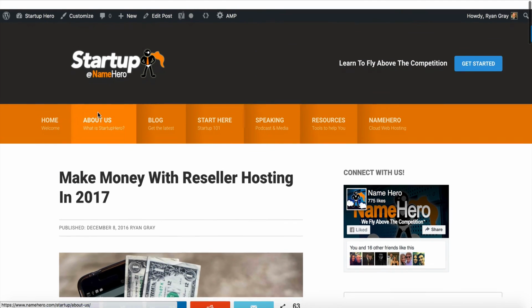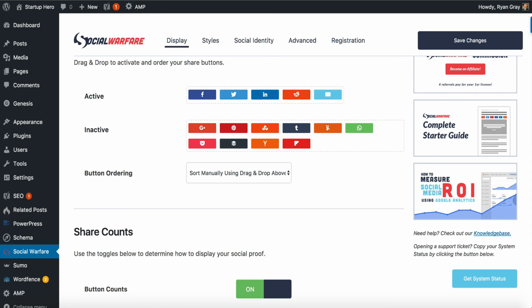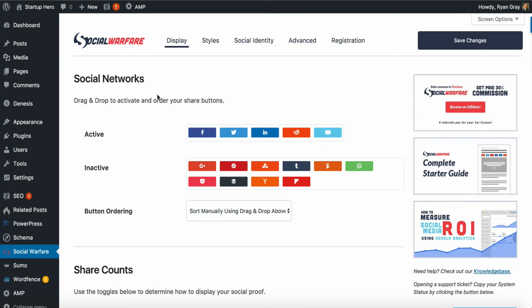So in my opinion, that's the best one out there right now, Social Warfare. You can go to the Social Warfare website if you'd like, or the easy way is just to type in Social Warfare inside of your WordPress admin and then install it that way. But it's the best one that I've used, and if there's another one that you like, feel free to express your views in the comment section. But until I have a need to change, until something breaks, I'm going to keep using Social Warfare.